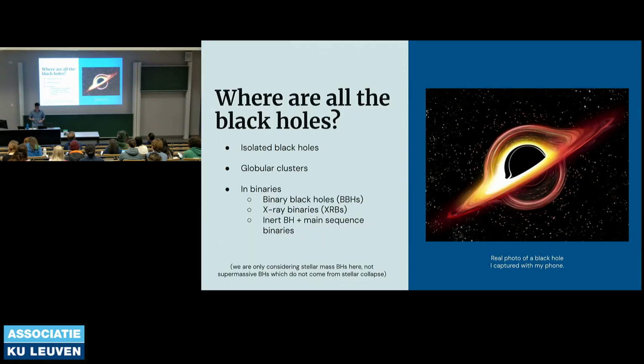But how do we look for black holes? Black holes are found in a number of different ways. We can find them in isolation in rare cases. This is when you have just a black hole by itself. We also believe that we can identify them in globular clusters, where they've formed in these dynamical, chaotic environments. But primarily, we find them in binaries. Of course, everyone knows binary black holes, everyone's favorite LIGO source. We also have X-ray binaries, accreting systems that are producing bright X-rays, and also inert black hole plus main sequence binaries. I'll be focusing more on these later and explaining what inert means. But for the record, we're only considering stellar mass black holes here, not your intermediate mass or supermassive black holes. These stellar mass ones are ones that formed from stellar collapse, and that's what we're interested in constraining, so we're going to ignore the other ones for now.